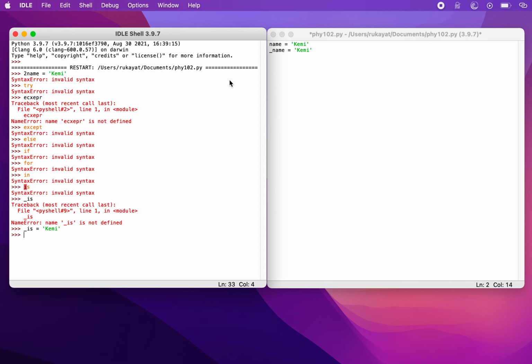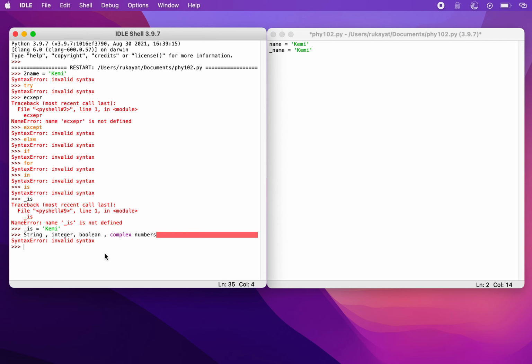So now moving on to variable types. We have a couple of variable types in Python. We have string, we have integer, and we have boolean. We also have complex numbers too. So I'm going to give you an example of each one of these. So how do you identify a string? How do you identify an integer? How do you identify a boolean? And how do you identify a complex number?